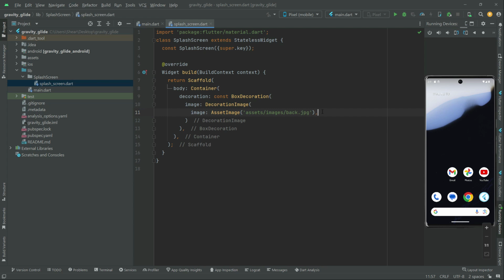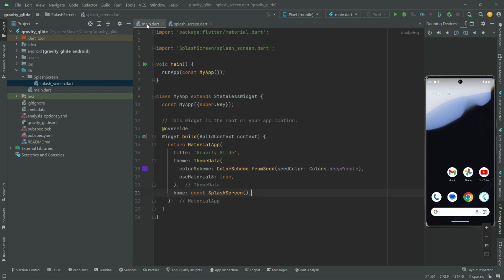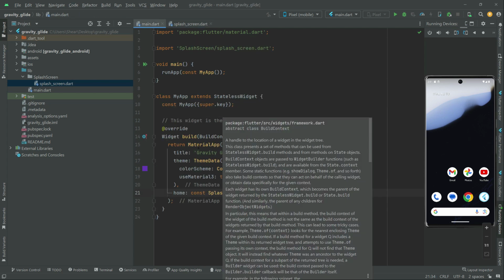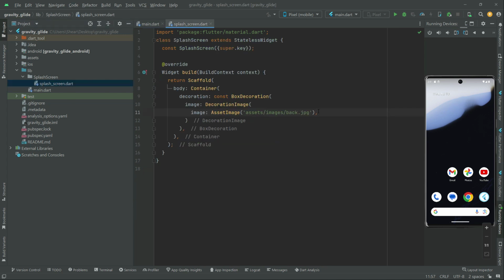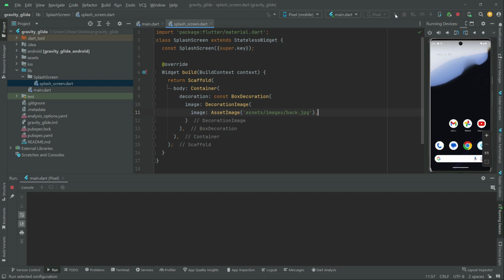display screen. So whenever the app runs, it will start reading the code from here, from the main.dart, and here you guys can see we call upon the display screen over here, so it will directly go towards the display screen. And right in display screen, you guys can see over here we added successfully the image. You guys will notice that in a while. So let's go ahead and click on this front main.dart, run the app.